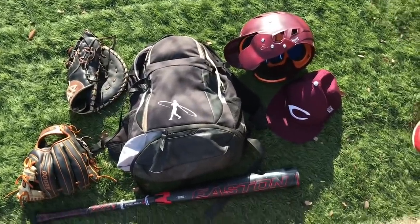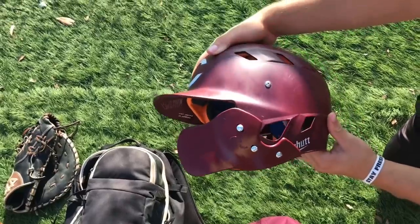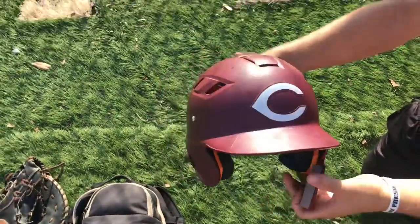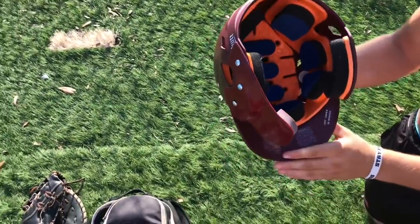Got the C-flap helmet. You know the vibes, boys. Does it look mean or what? You like it? All right, maroon helmet. My white one's in my locker at school.